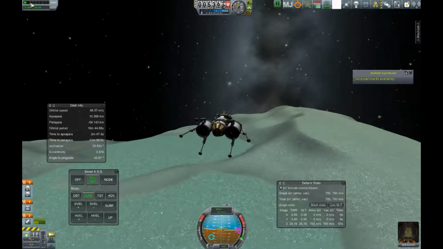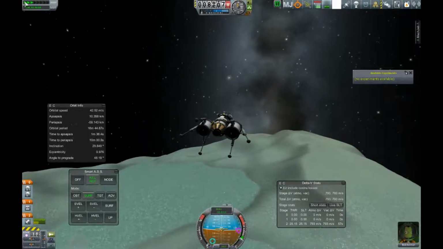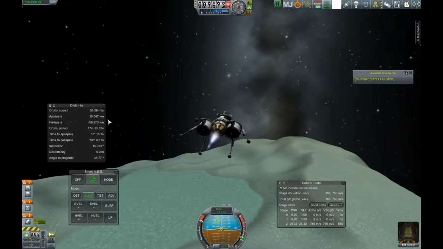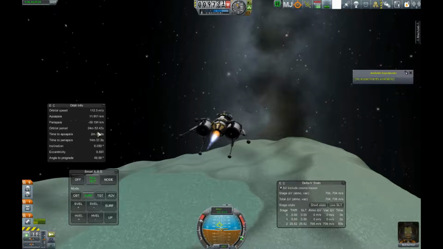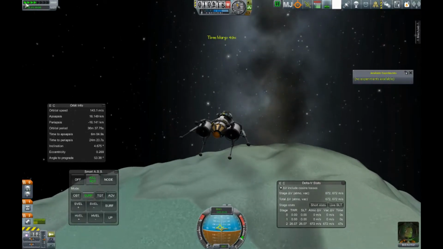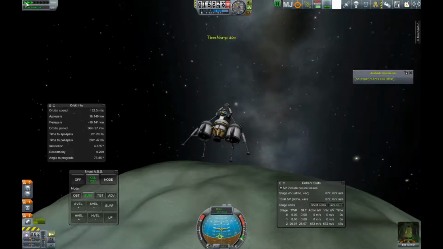Let's go ahead and time warp until we're a little closer to 10,000. We'll probably start our burn at about 9,500, I think would be a safe spot. Even then, that's probably too soon, but we'll go ahead and burn. And we're just looking to raise our periapsis above. We want to get it fairly even, so about 10,000. And we are just... I'm so bad at orbiting, even orbiting Minimus. So we're going to go right up to 16,000, and we'll burn there.